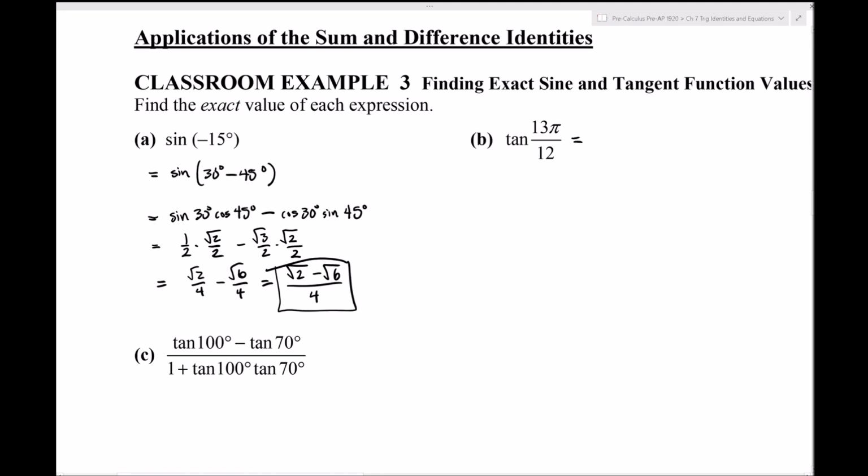So earlier, we changed 13 pi over 12 to degrees, split it up, and then changed those two back into radians. Let's see if we can try to get it right the first time without having to go the route of changing degrees. 13 pi over 12. So then we start asking ourselves, what are two fractions that when I add them I get 13 over 12? And I don't want them to have 12s in the bottom, though. That's the problem. Because if it has a 12 in the bottom, it's not a special angle value, and I'm not going to be able to resort to using a unit circle. So I want things that look like pi over 4, pi over 2, pi over 3, pi over 6. 2, 3, 4, and 6 are the ones that we're really looking for.